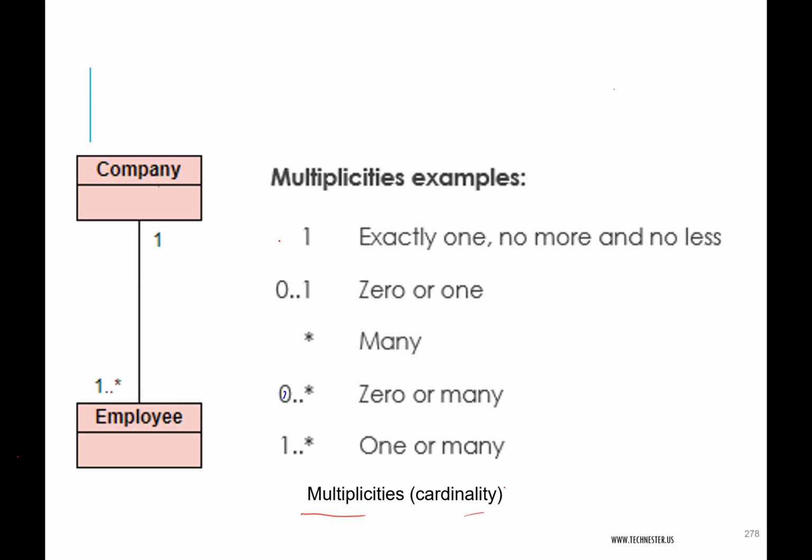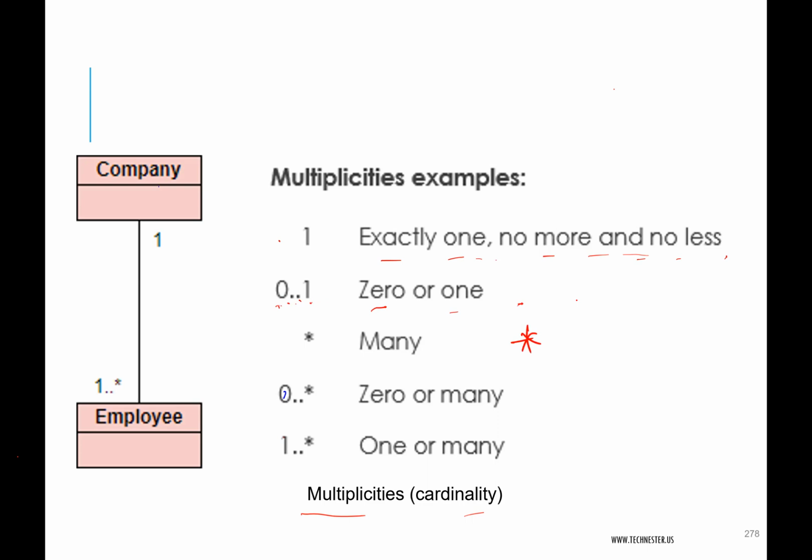In this case, the types of multiplicities you can have is where you write an exact number. And what that means is, if we wrote 1, we're saying exactly 1, no more and no less. There's no room for variableness here. If we're writing 1, it means exactly 1. If we're writing 2, it means exactly 2. If it's 100, it means exactly 100. Now, if you put dot dot between 2 numbers, what you're saying is it's either number A or number B. So if you have 0 dot dot 1, you're saying it's 0 or 1.